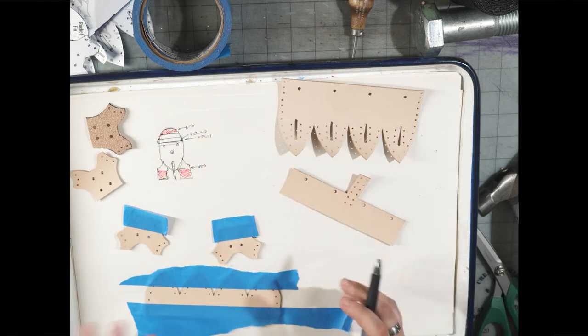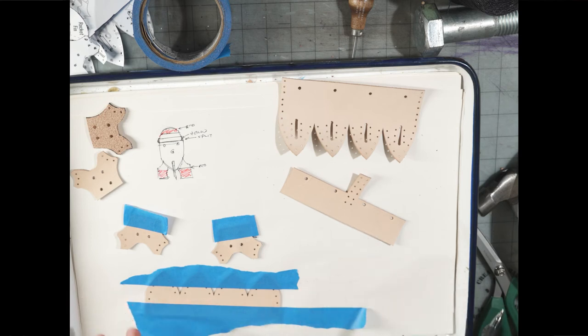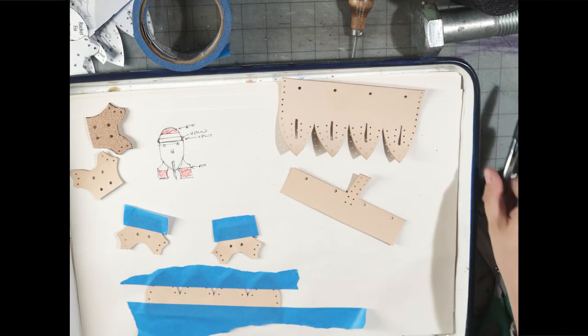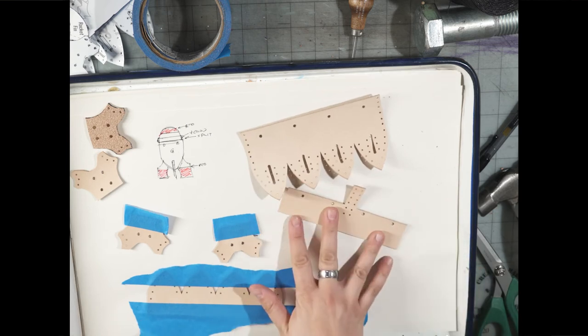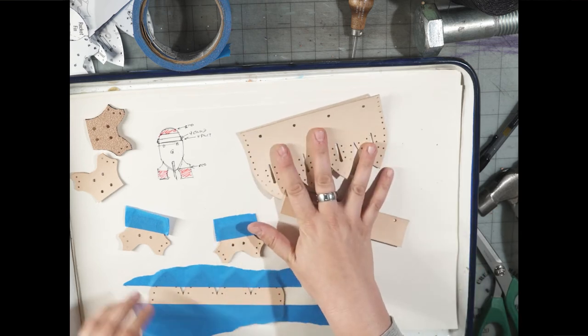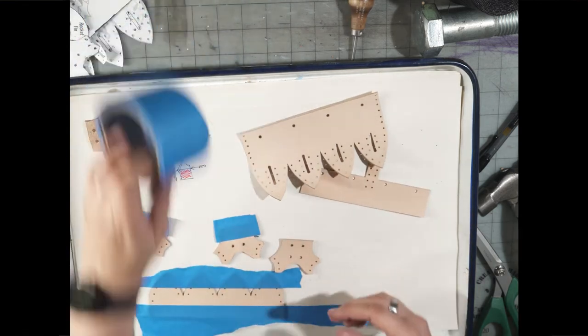So I have a guide, and what I'm doing is taping off the areas I don't want to be the contrast color. The first thing I'm going to do is paint with a green, and I'll have to mix that up because I only have primary colors. This is all going to be green. This is all going to be green. These exposed parts are going to be green, so I'm going to tape these off as well in about the same place.